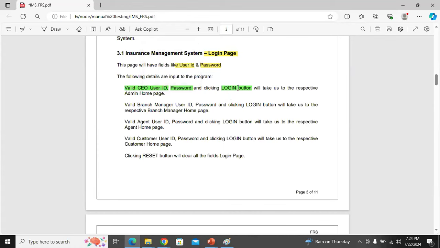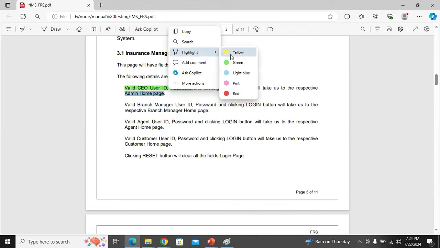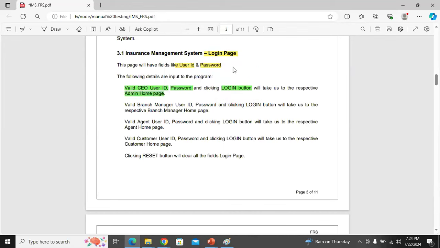Once you click on the login button, right, what is your expected result? Can anyone tell me? Admin homepage. Good, excellent. Admin homepage. If it is not showing the admin homepage, then this is the bug. So you don't know code, then how are you testing now? Based on the requirement specification document.